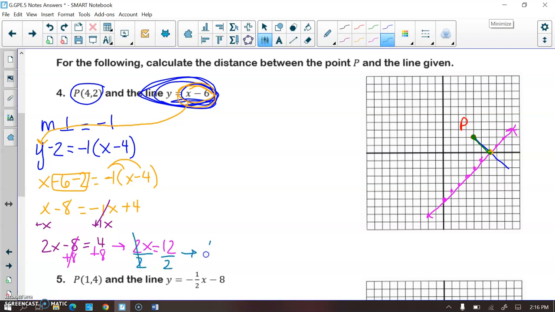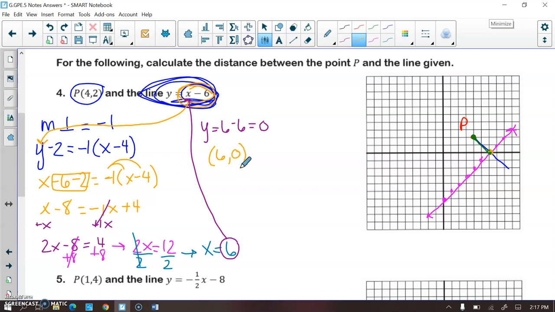Now that x is just the x value of the intersection between this pink and blue line. But I need to find the y value of that point too. So what I'm going to do is take this 6 and put it in for x in this equation up here, to get the y. So I have y is equal to 6 minus 6, which ends up coming out to be 0. So what that means is that that yellow dot is at the point (6, 0).